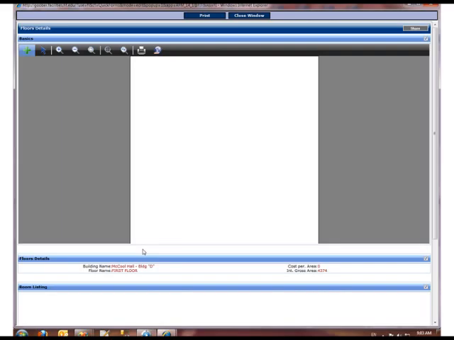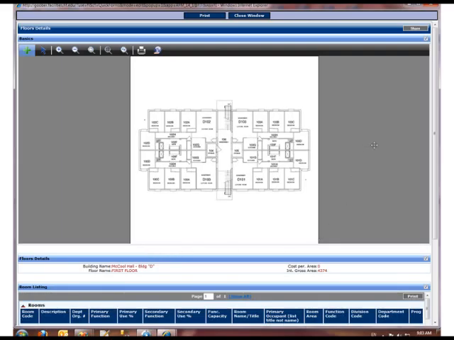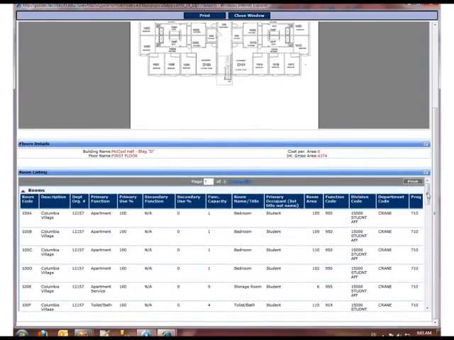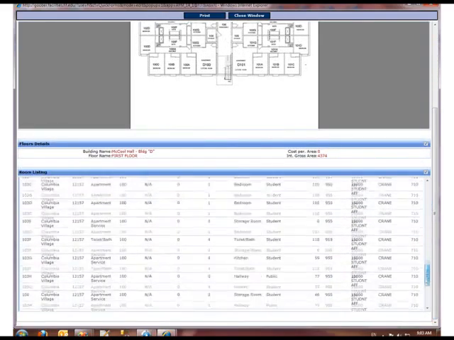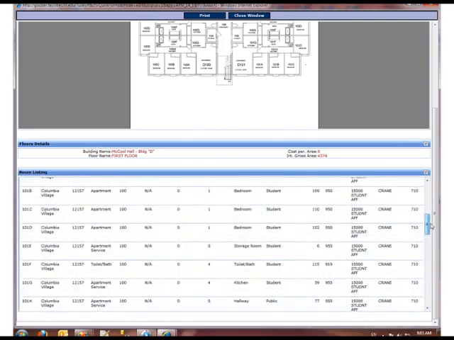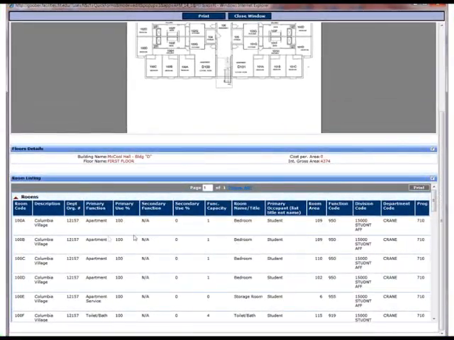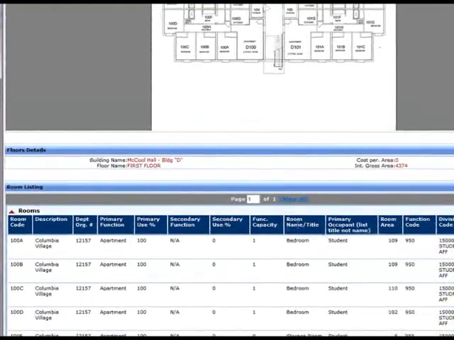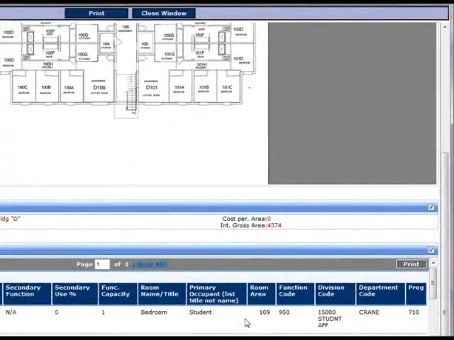In this case, of course, this is going to be the same floor plan we were just looking at. Detailed view of the floor, and then we can actually list all of the rooms that are assigned to that floor. So in this list here, this obviously could vary, but you can see we have just some basic information listed here. The room type, essentially here the bedroom, and the primary occupant, whether it be a student. In this case, of course, all of these appear to be bedrooms, perhaps a dorm. So most of these are going to be students, but they could be faculty or classrooms, etc. And then some information about their function and the room area, etc.